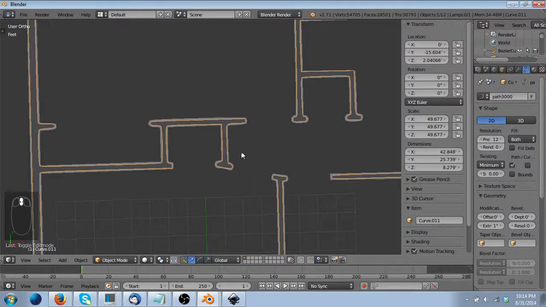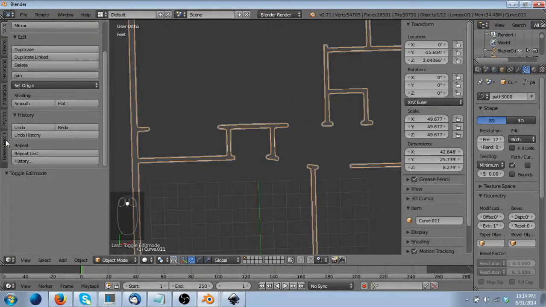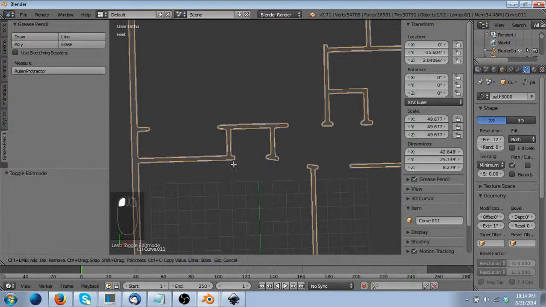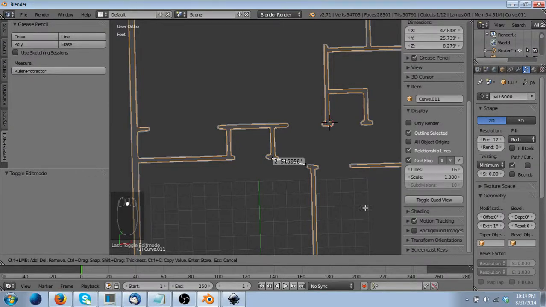If you're trying to measure things, you go into grease pencil, ruler, protractor, and then you can just go ahead and take a slide over here and say, oh, that's 3.43 feet across, approximately. And then you can do this. Now, this isn't to scale, of course. If you want to do it to scale, you would go over here and set your grid lines and that kind of stuff over here. So you can set your grid to whatever. Let's see.